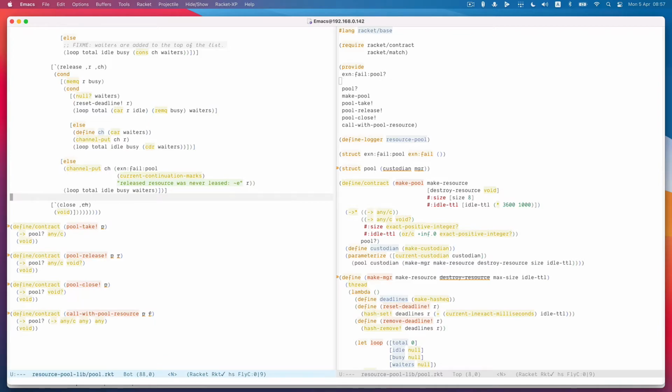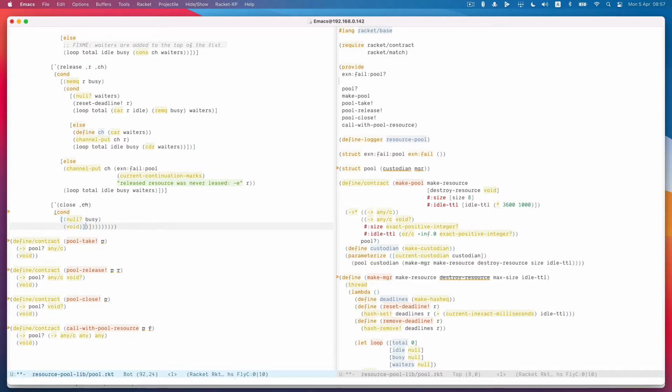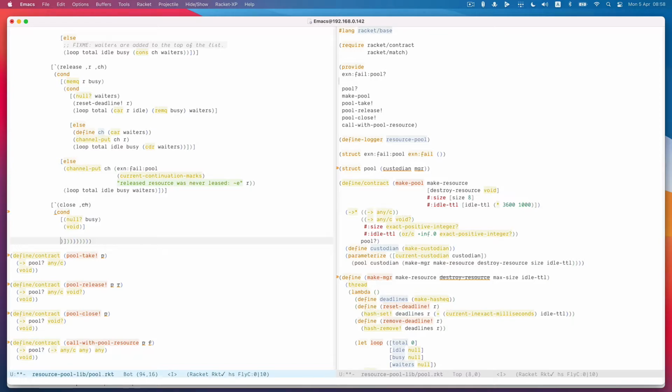And then for close, what we're going to want to do is also have a cond in here. If the busy list is null, then we'll just close all of the connections and quit, or all the resources.